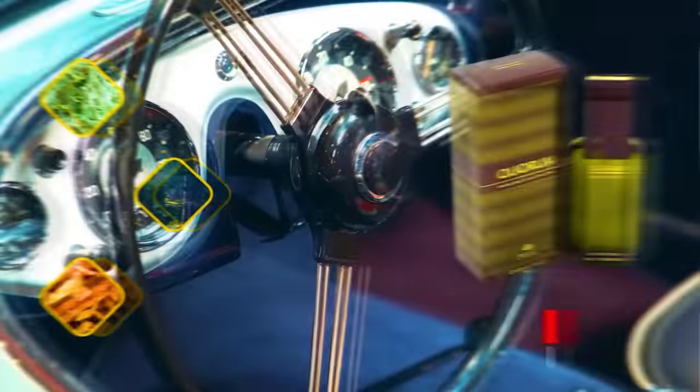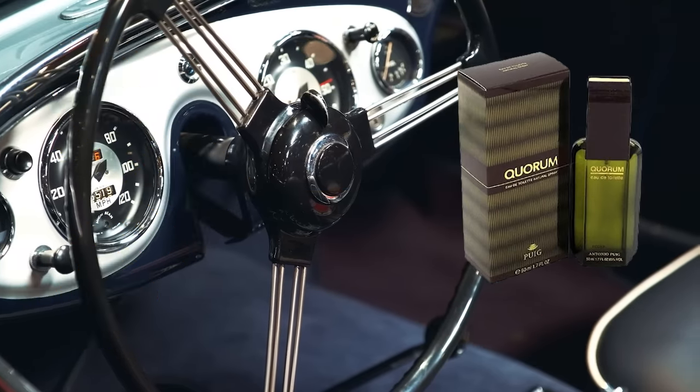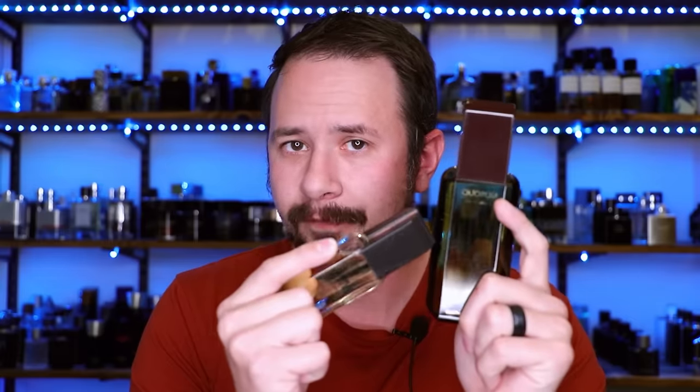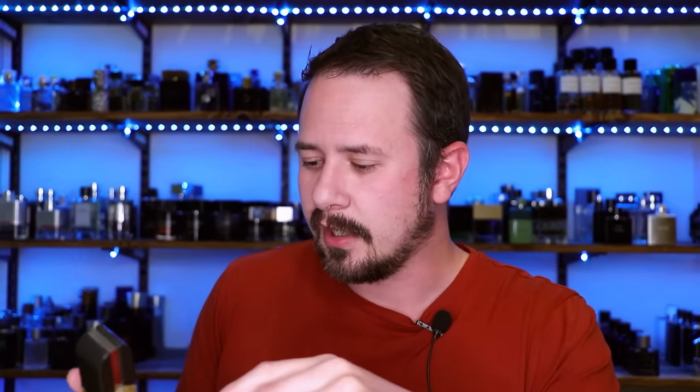Let's go with another heavy hitter: Quorum. Oak moss, pine, tobacco, and leather are some of the notes - again under 20 bucks, no brainer. Some people will compare it to Polo Green from Ralph Lauren - similar style for sure. So if you want something that gives you a bit of that vibe for less, check this one out. I also want to quickly bring up Quorum Silver - very different from this one but also very affordable. It's mainly ginger and cedar: a very bright opening with the ginger, and as it dries down you get more and more woodiness. This one was surprisingly good - I picked it up years ago and didn't expect much, really enjoyed it and still spray it from time to time.